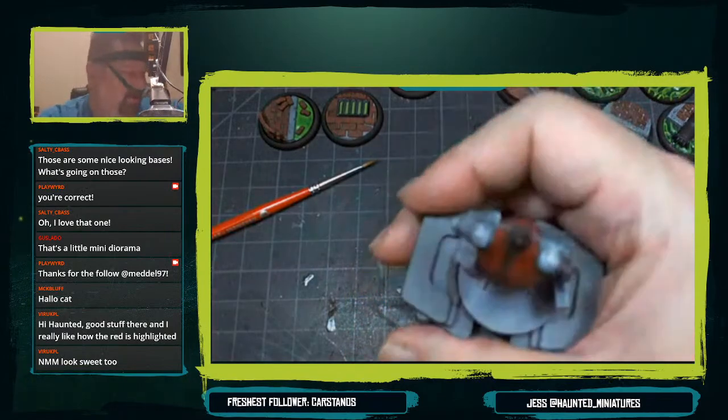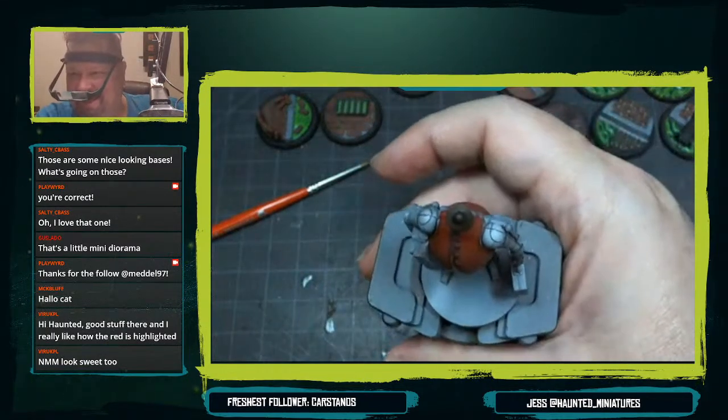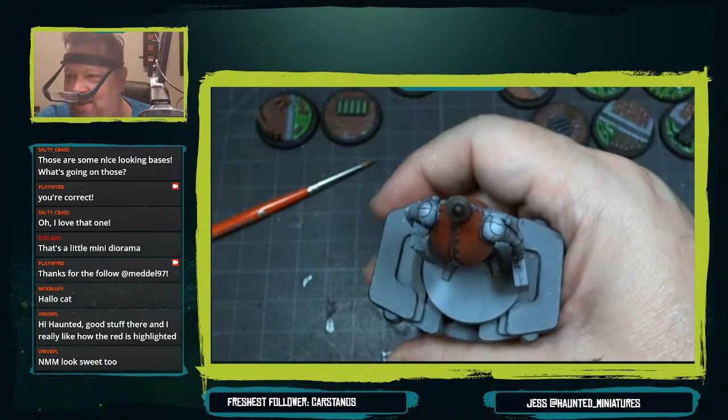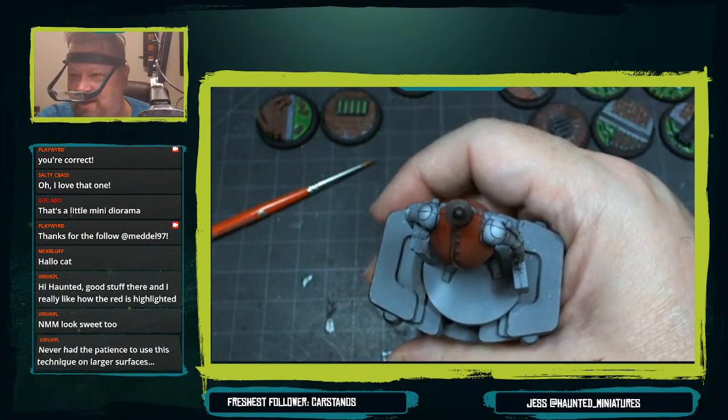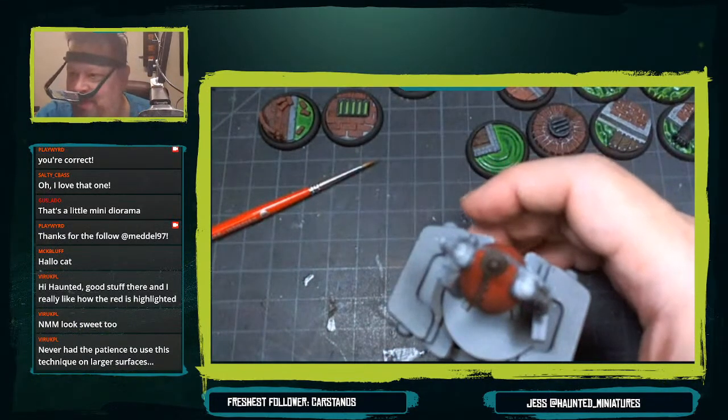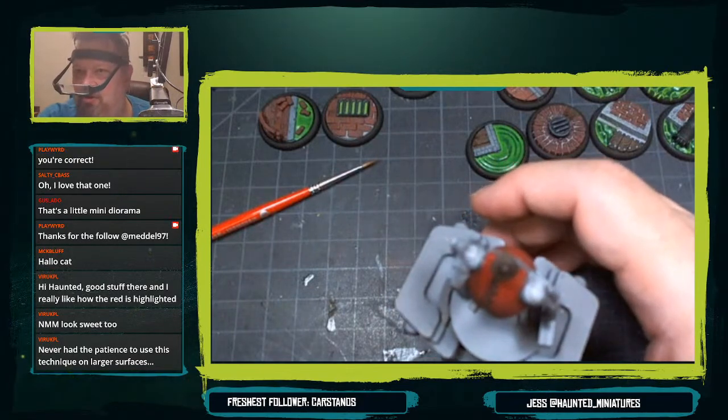Hello, Cat. Yes, you heard Captain Sneezy Pants, huh? Hey, good stuff there. And I really like how the red is highlighted. Thank you very much. I do appreciate that. And then NMM looks sweet too. Appreciate it. Thank you. Never had the patience to use this technique on larger surfaces.